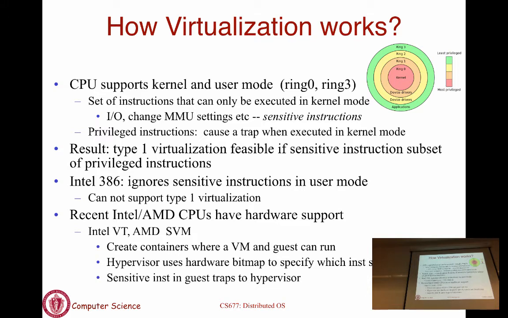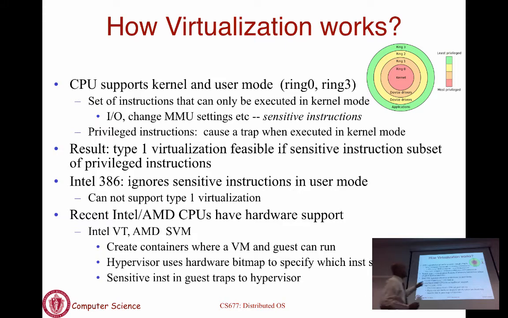In particular, in Intel architectures, these modes are called rings. Just a different term, means exactly the same thing. Ring 0 is essentially kernel mode. Ring 3 is pure user mode, where you can run untrusted applications and they'll only be allowed to do a certain subset of things. Now in Intel you have more than user and kernel modes. You have two more modes which allow you to do more and more things.